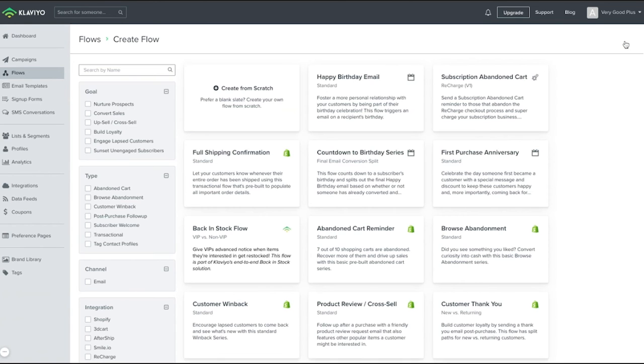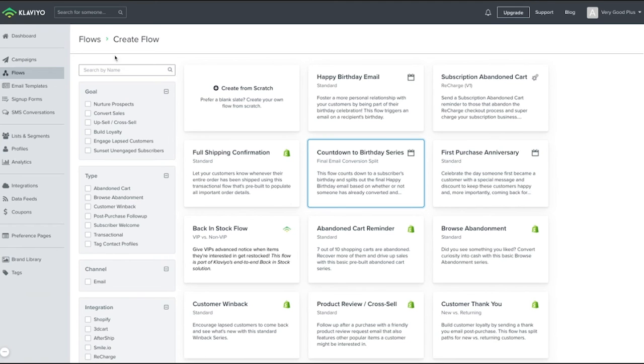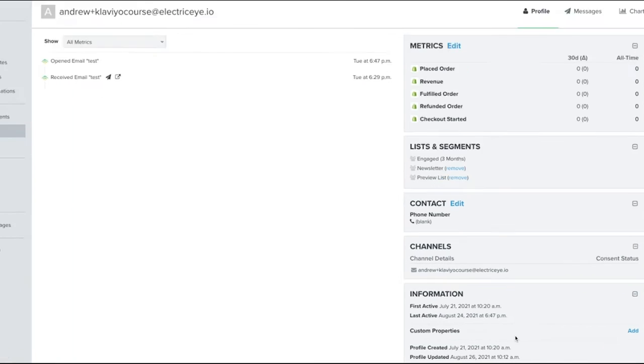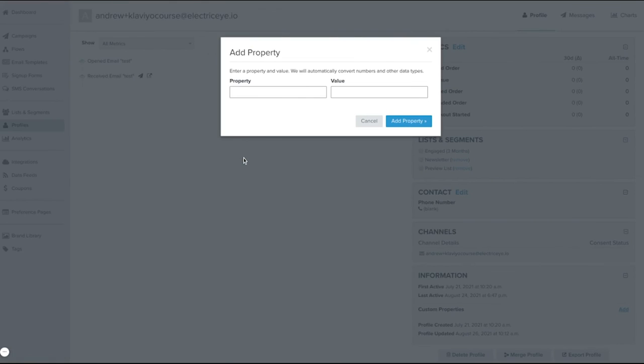If you already have some Klaviyo sign-up forms on your site, one way to do this is to enter your information to update your profile. Another alternative is to manually enter that profile property information directly on your profile within Klaviyo. You can use the search at the top to find your profile or navigate to the profile section in the menu on the left. Scroll down the profile to the information section where it says Custom Properties and select Add.